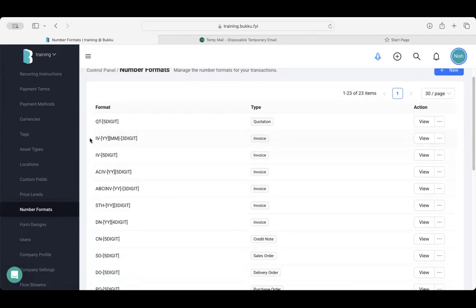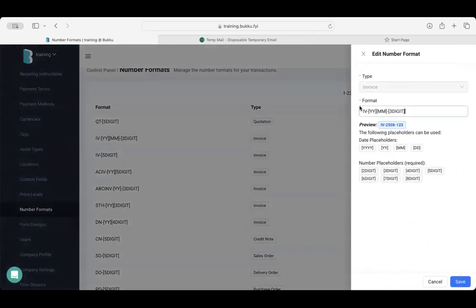For example, you can see here I have created a new number format for my invoice based on the placeholder. So these are the placeholders we have: year, month, date, and all this. When you follow this setup, you should not key in the actual numbers here. You just need to do the format based on these placeholders. So later when you issue an invoice, the format will be there. Once the invoice is saved, the numbers will appear and will auto run by the system.